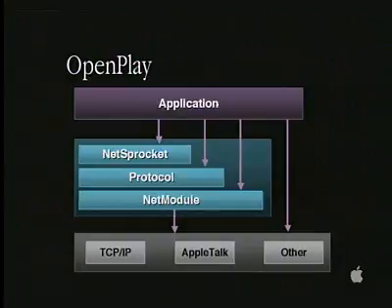And NetSprocket, which is the easiest to use layer and provides a lot of high-level functionality, uses the protocol layer to do all of its networking. Your application can talk to any one or more of the OpenPlay APIs at any time in your program. You can also at the same time use any of the low-level OS networking that you may want to use.